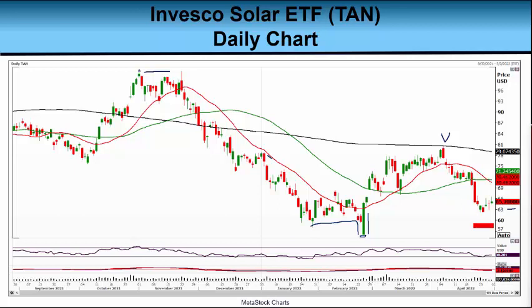In the coming week, if the TAN can remain above 60, and right now it's trading at $65.20, I will buy. I'm going to give it a day or two, see how it goes. I will buy a small position in my trading account, and I will place a hard stop with my broker right after I place the buy order. Once that's confirmed, I'm going to put a hard stop with my broker placed at $59.